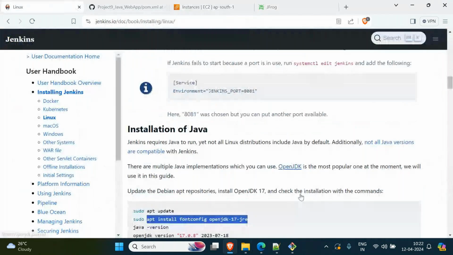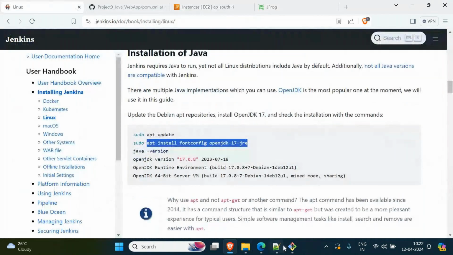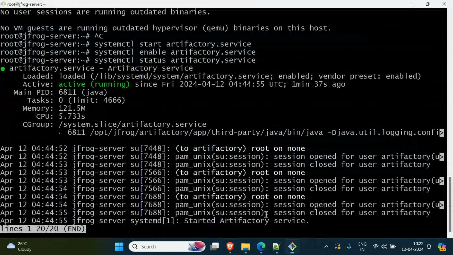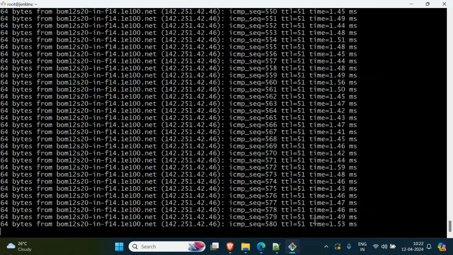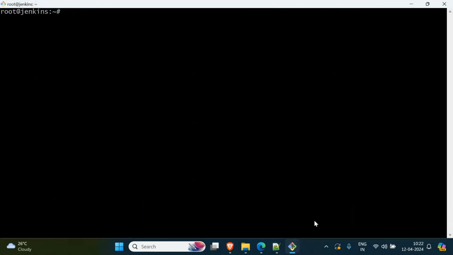Meanwhile, I'm installing our tools. Here you press q, you'll come out of it. I think the session ended. Okay, the session ended for JFrog, no problem. Let's work with Jenkins. Clear the screen. Have we updated apt?